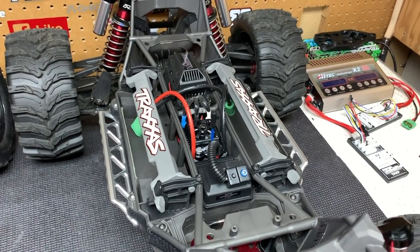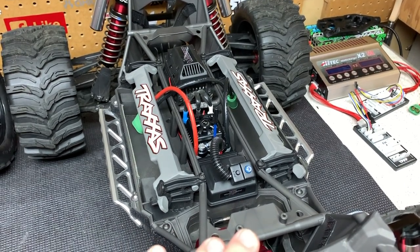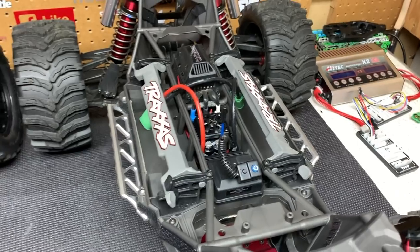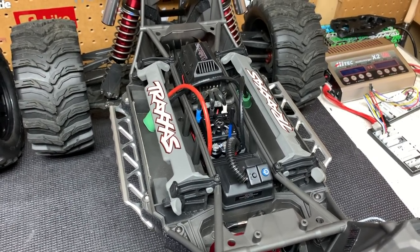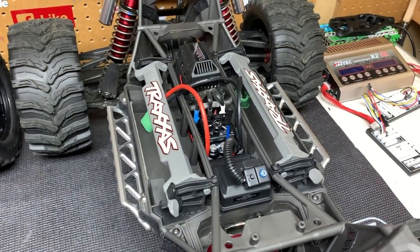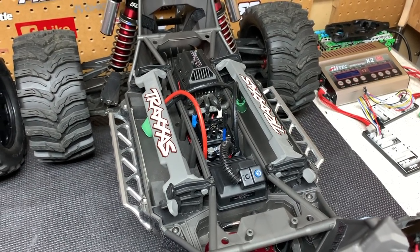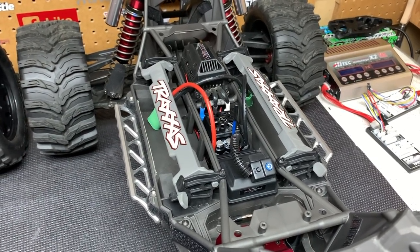Guys, in my experience, you will toast the stock pinion the first time you run this truck. I had this truck out, I think, for about 4 minutes before I destroyed my pinion and my spur. I was not happy. I honestly felt like a baby in those videos because I was so ticked off that this truck couldn't handle the power. I've had those problems before. Running stock tires and the stock VXL 8S, you do not get that same punch, so that may save you for a little bit.